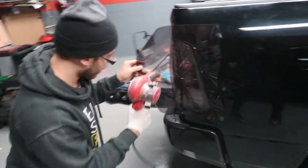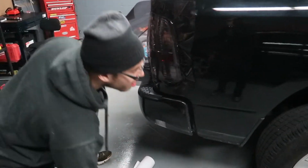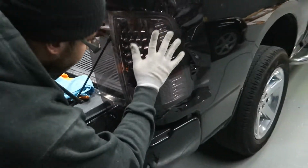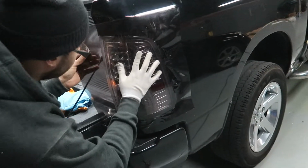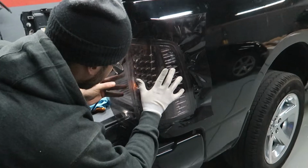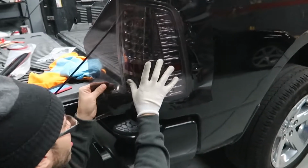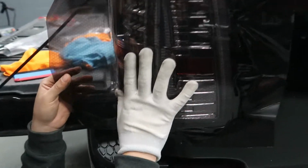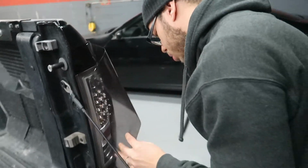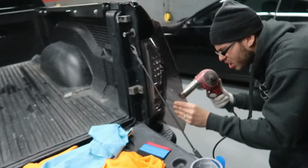My boy Herb doing the taillight tint. Hex design. This is so cool. This is what you call half a mil rebuild status. That's how you do it. Get it fixed up nice.